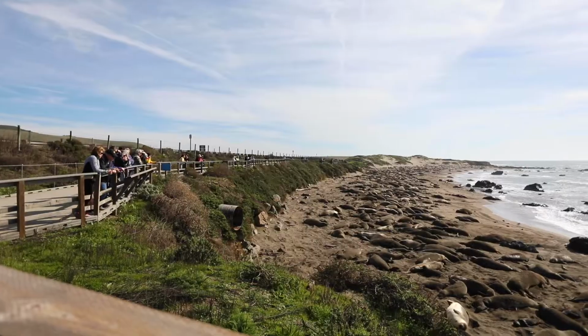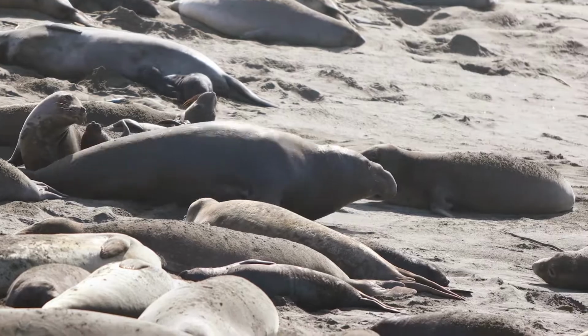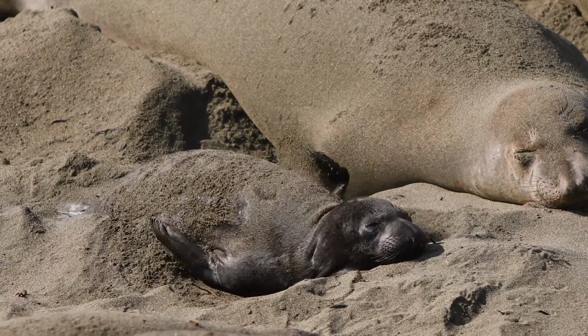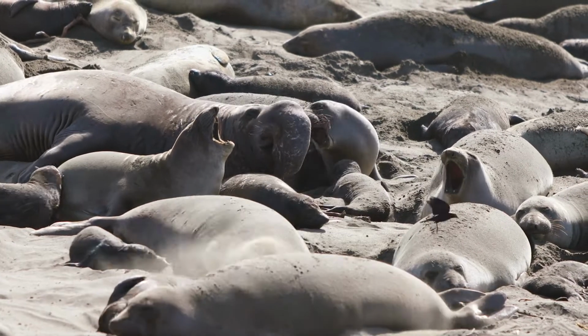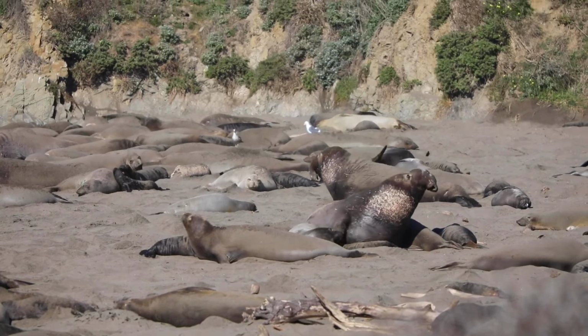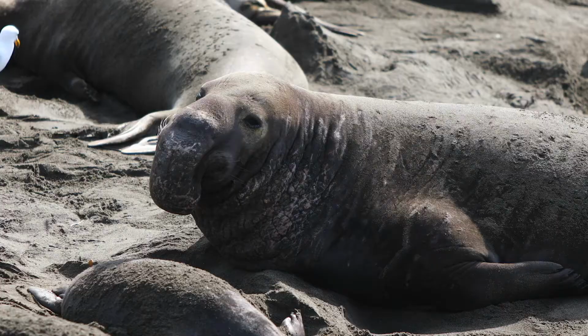One of the reasons the elephant seals like this place was because of all the tide pools for the pups to learn how to swim and dive. Their normal dive is 20 to 30 minutes, 2 to 3,000 feet. They'll be on the surface for 2 to 3 minutes, then they'll dive again. And they dive very differently than we do in that we inhale when we dive, they exhale. They get all the air out of their system. And the only animal that dives deeper is the sperm whale.